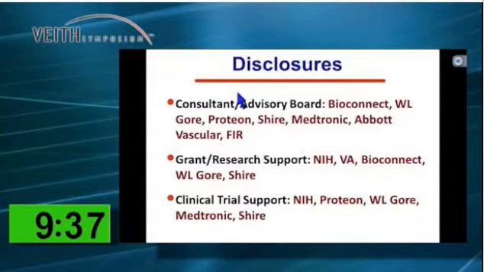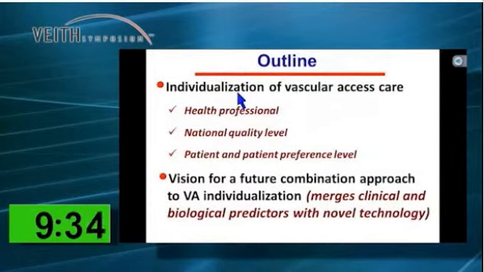Okay. So I'm going to divide this talk into really two main parts. I'm initially going to give you my own views on individualization of vascular access, and I'm going to do this at the level of the health professional, at the national quality level, and at the patient and patient preference level.